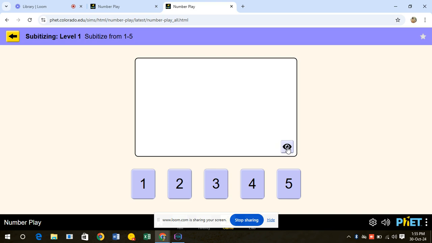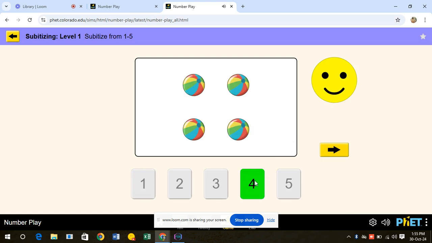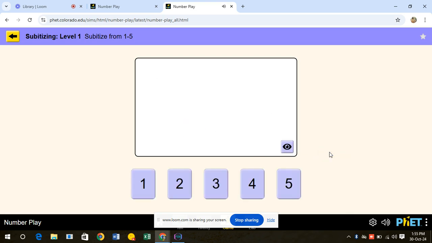You can click on this emoji where there's an eye, and you can only see the images for about 2 seconds, then they disappear. The student has to quickly count the number of balls before they disappear, then give the answer. Again, if you give the wrong answer, there'll be a frown face. But if you give the correct answer, you'll be able to go to the next game.